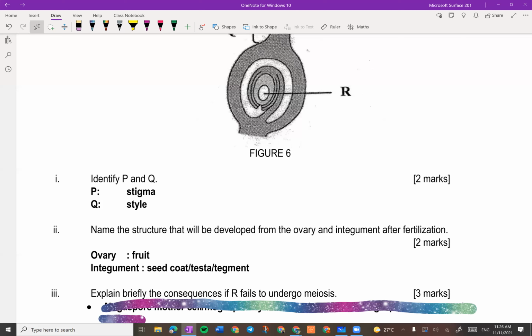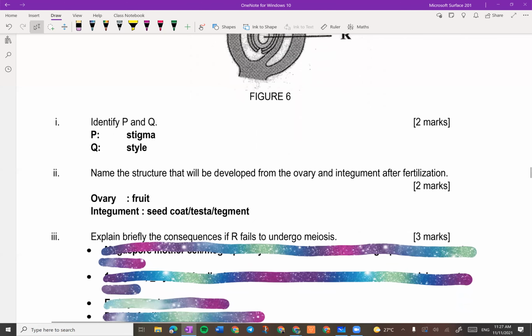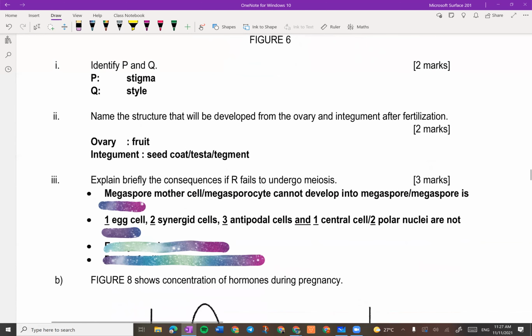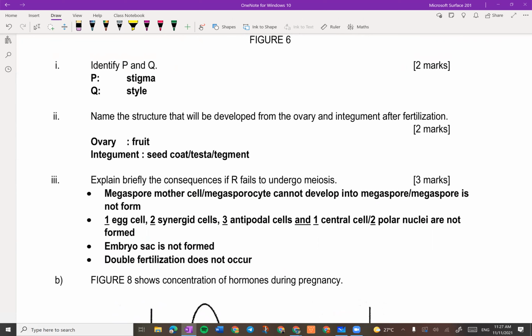Yes, buat macam tu. Okay, very detailed. Dia first kali tak boleh produce the megaspore. So satu markah. Bila megaspore tak boleh diproduce, apa akan jadi seterusnya? Okay, so dia tak boleh produce dia embryo sac lah. Okay, nampak ni. Megaspore mother cell cannot develop into megaspore. Lepas tu, the rest of it, the story after that, which is dia buat 3 kali mitosis pun tak boleh berlaku. Betul tak? So mitosis tak berlaku. So dia tak boleh jadi embryo sac. Dah. Dapat dah 3 markah awak.